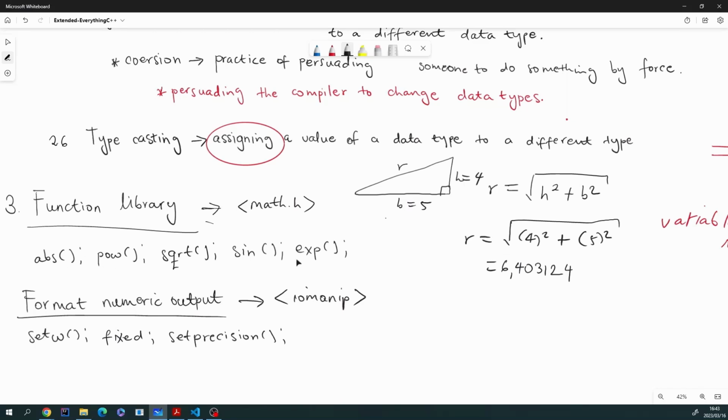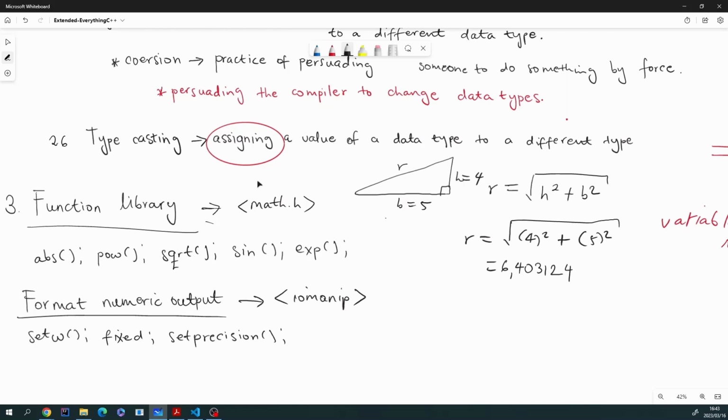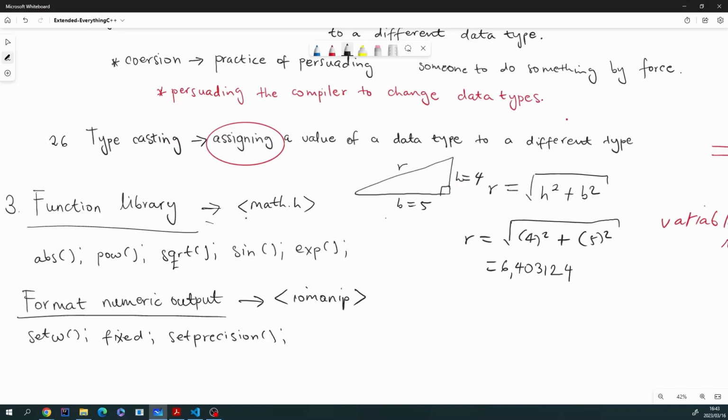So that's how you can use these functions to model whatever you want. It's the same function as in your calculators. So you can have them now in your program to model any equation that you want to model. Now let's move on to the last one, which I want to focus on a little bit. Now let us keep this calculation here, it's perfect for this. Now let us say you wanted to model your answer. Maybe the requirement was to leave this answer in 2 decimal places. So these are 2 decimal places. We have to round off that one, which is less than 5. So your final answer would be 6.4.